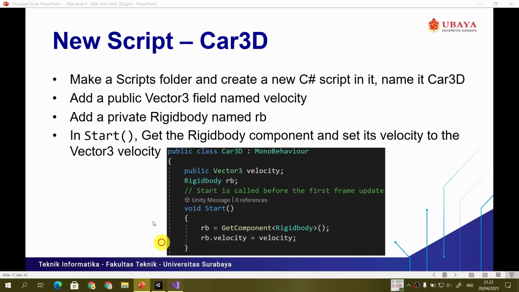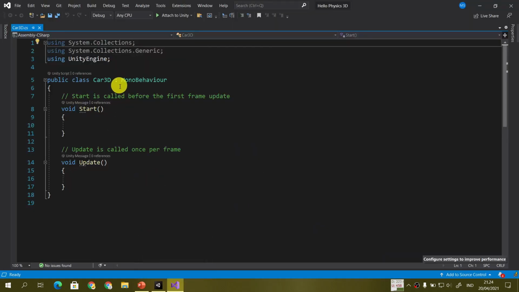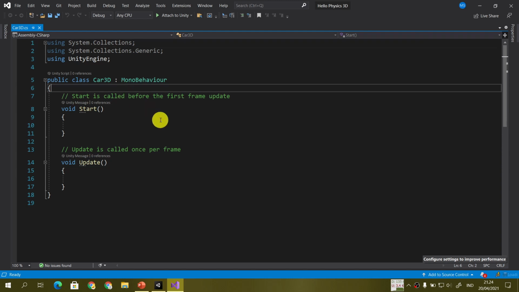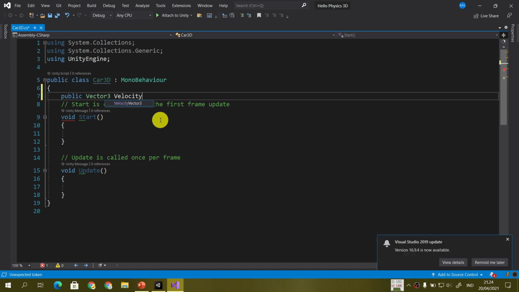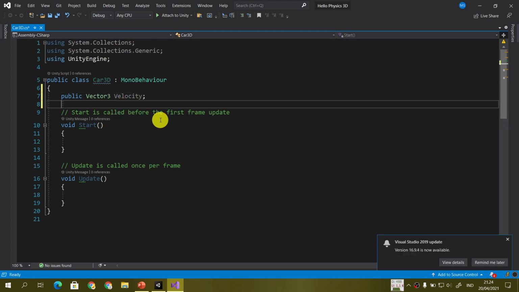Yeah, let's add it. Oh, my Visual Studio is still preparing something, I think. Okay, I think it's ready. Let's add public Vector3 velocity, and then a private field.